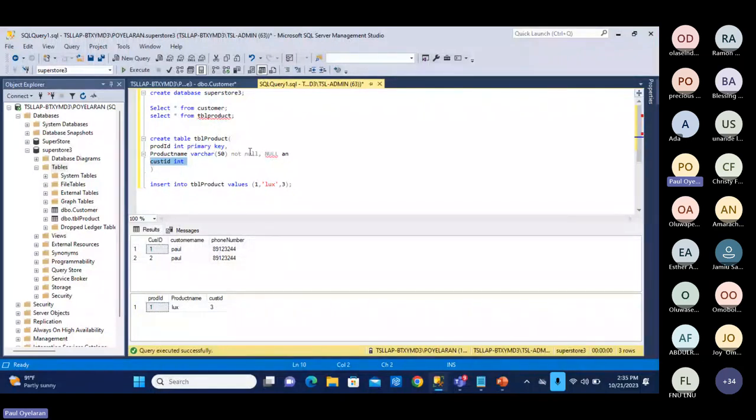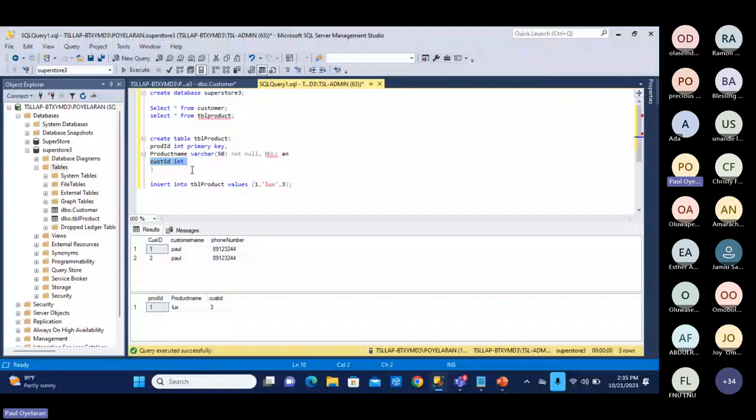So I'll be showing us how we can create a relationship between the two tables. Now I will drop this table, delete it, so that I can design it more. Drop table customer. So that's how to delete a table inside your database. If you don't need the table again, you can drop it. I've deleted this table now, and if you try to check it again, you can see the table does not exist.